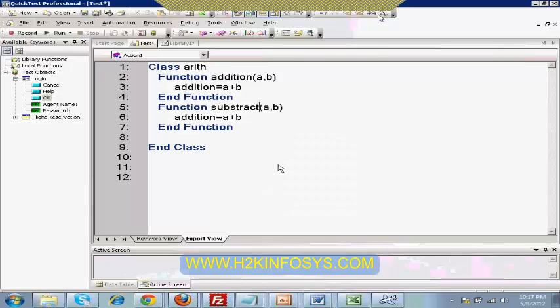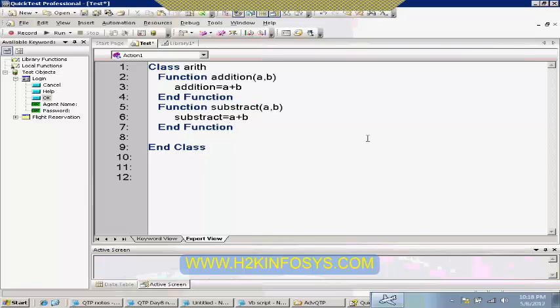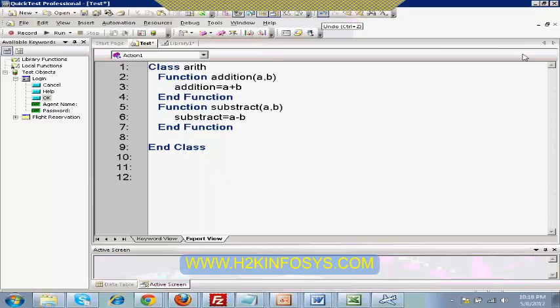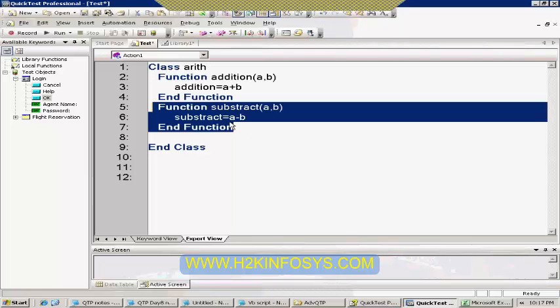Subtract is another function that you can write, and so Subtract is equal to A minus B. Okay, so this is a subtract function, and I can say Subtract is equal to A minus B.